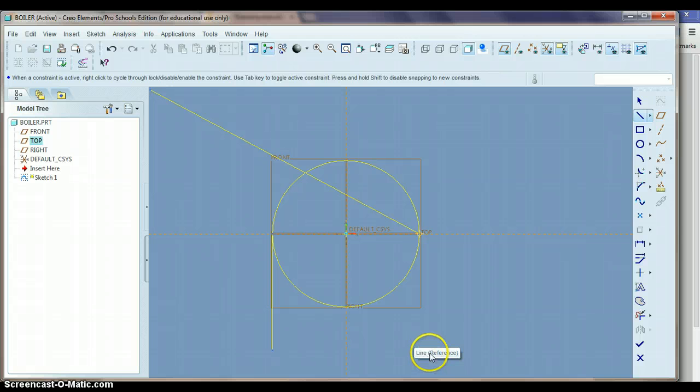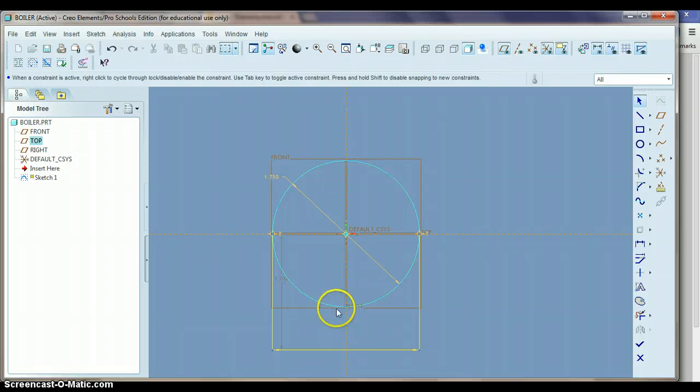There we go. I want to move my mouse until I see these little red lines pop up, and that should tell me that these two lines are the same length. I'm going to click. Now I'm going to bring a line straight over and connect the two, and click again, and then I'm going to middle mouse click twice to end that.